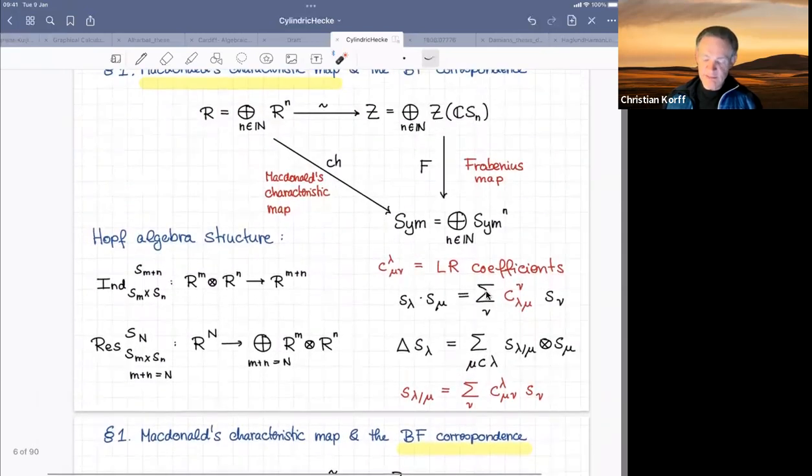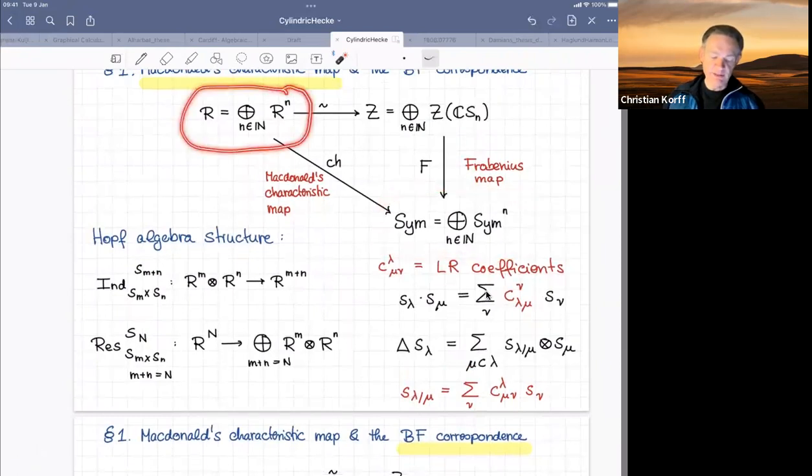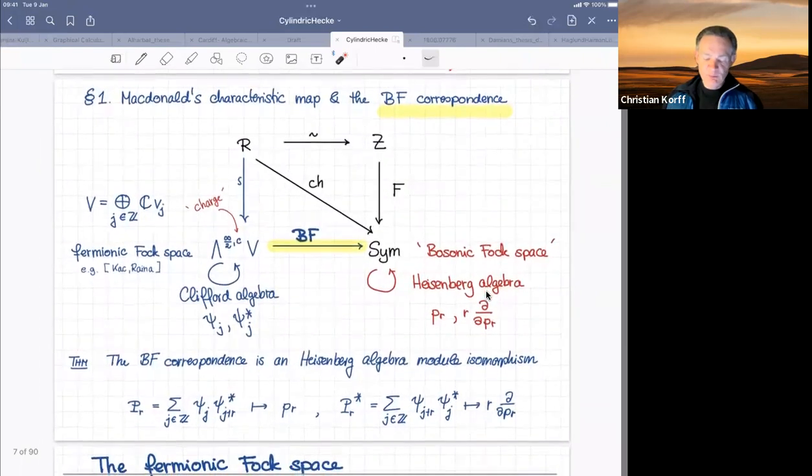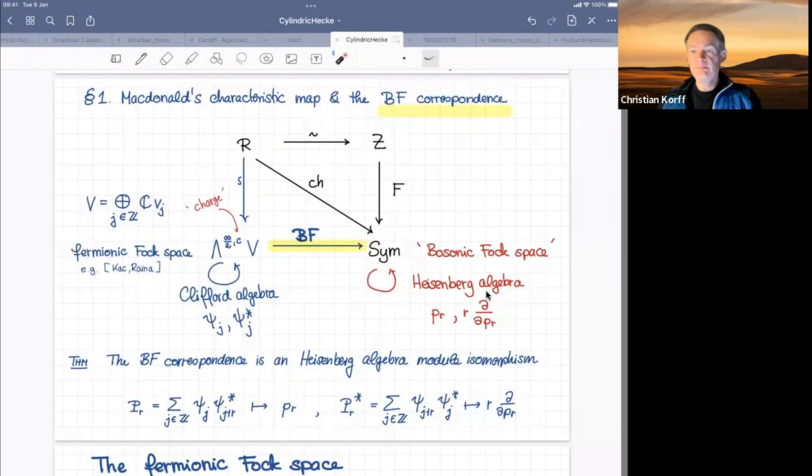Okay. So we can actually think of the ring of symmetric functions as a combinatorial model for this Grothendieck ring of the symmetric group via Macdonald's characteristic map. However, when you really come to the computation of characters, let's say, you use a combinatorics which actually does not really originate either from here or from the ring of symmetric functions. What you usually use is a combinatorics which involves fermions, and that's where the boson-fermion correspondence comes in.